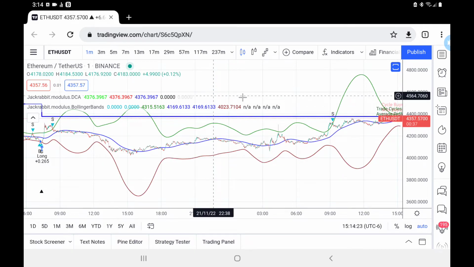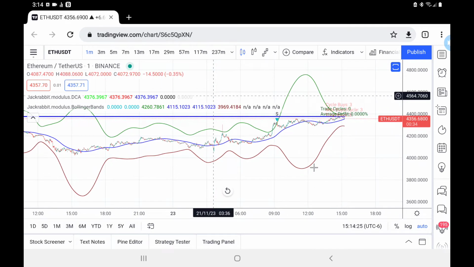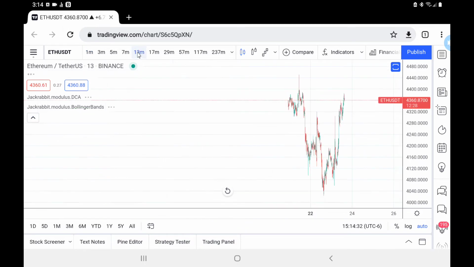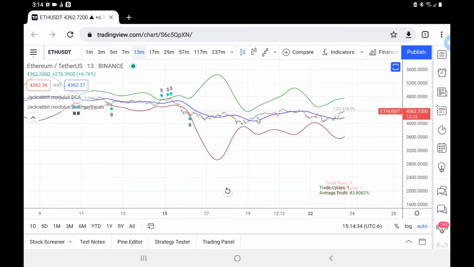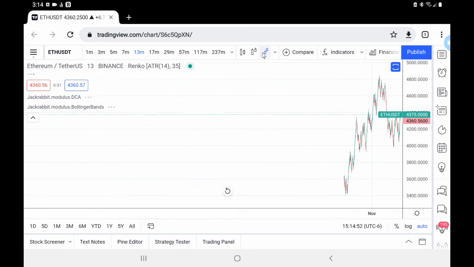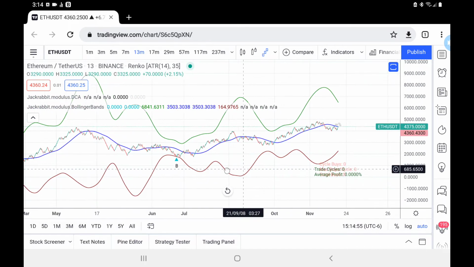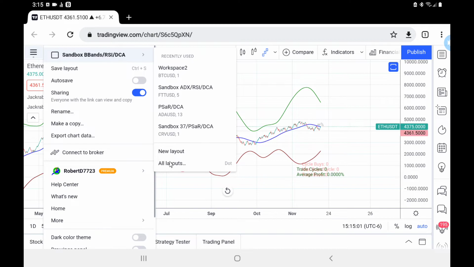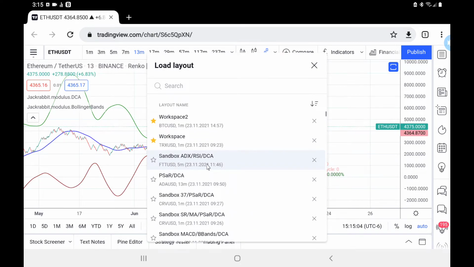Let's zoom this one in. This is a traditional chart, and we need to go to a higher time frame. Okay, 43% average profit. That is quite good, but I have a feeling this may be too repressive. Let's see what Renko has to say. Yep, it is. I'm going to have to find something else a little less surgical.